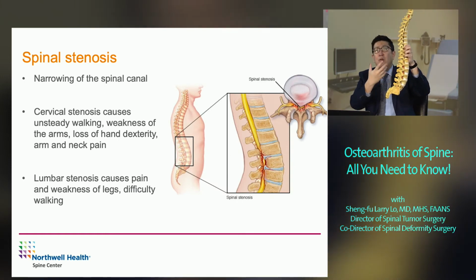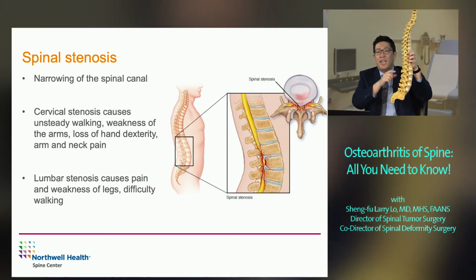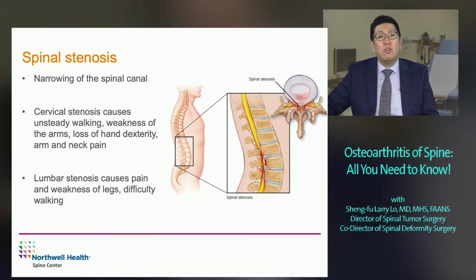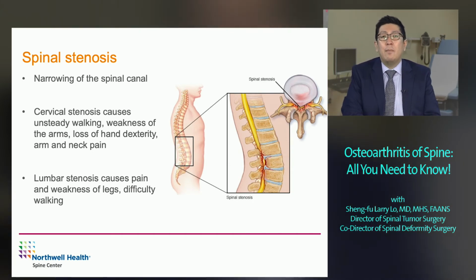And when you have spinal stenosis, it implies that there's narrowing of the spinal canal that's leading to pinched nerves or pinched spinal cord. You can see that on the PowerPoint diagram as well, where you can see that the yellow is basically the normal spinal cord that's running in the spinal canal, and in this mid to lower lumbar spine area, we have advanced spinal osteoarthritis that's leading to pinched nerves.